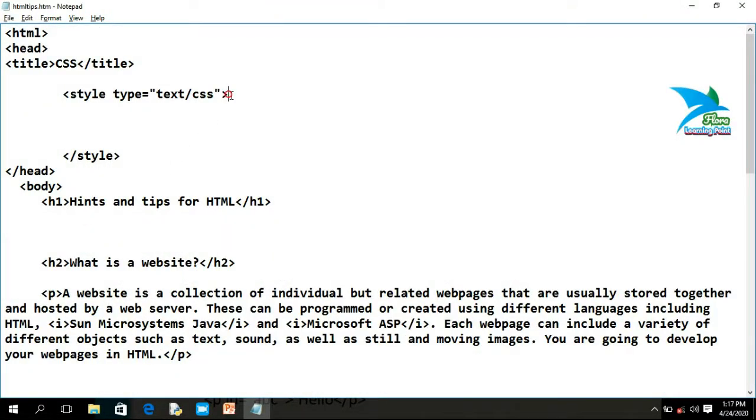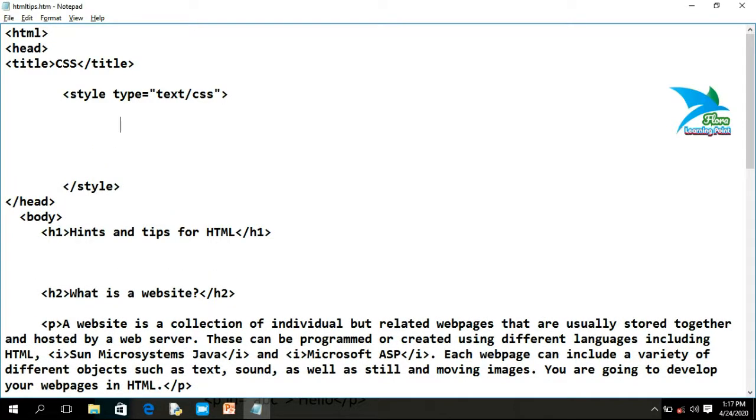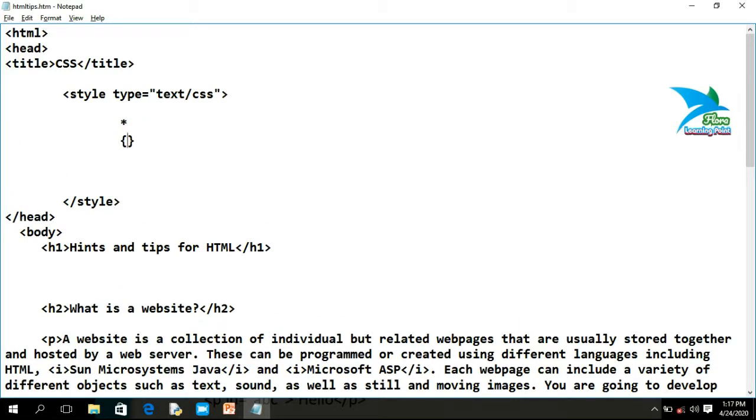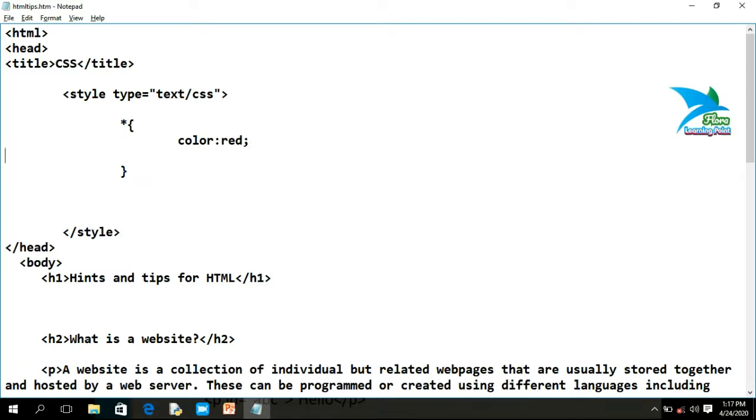If we talk about a universal style, let's suppose I'm creating a universal style by using the star symbol. Inside this universal style rule I have used color colon red semicolon, background yellow.